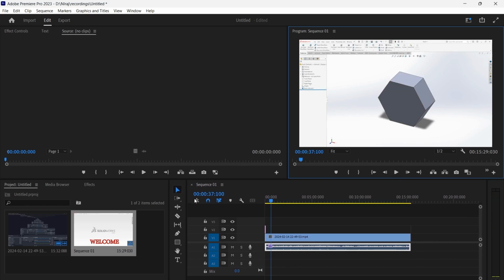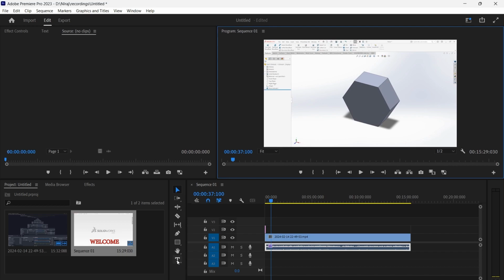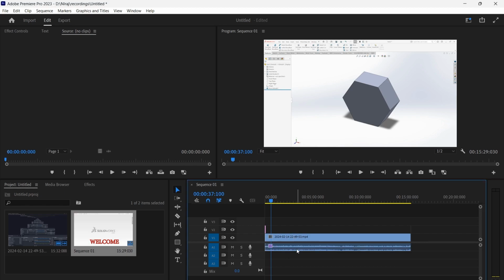So this is how you can do simple editing. I will teach you how to add text, how to cut the video, how to make it fast and slow, how to separately select the audio and video, and then how to increase the volume of the audio. Now the ultimate part is the export of the video. So for export, just click here, export.